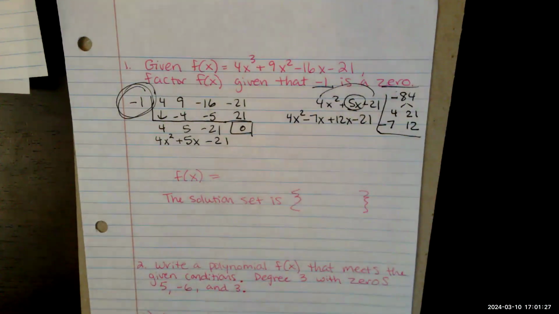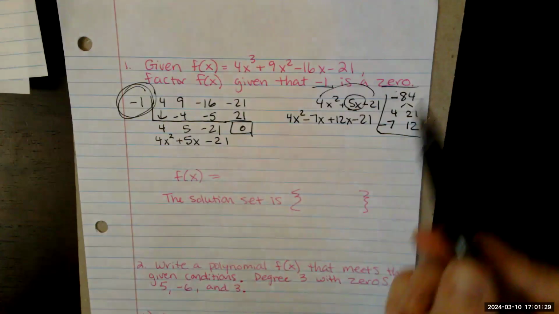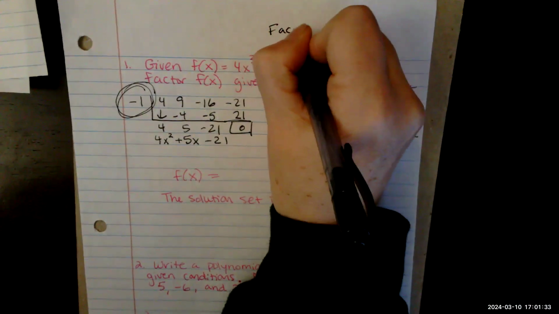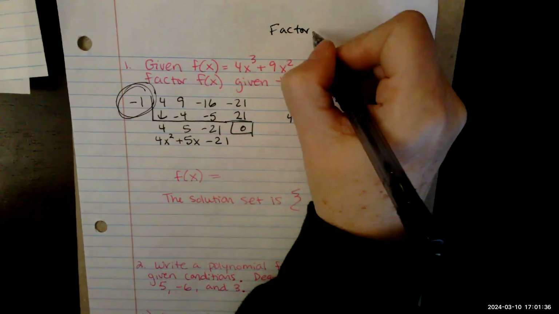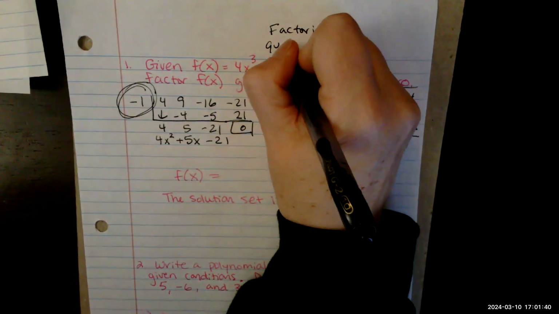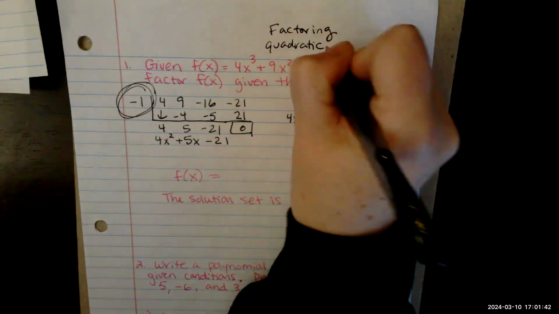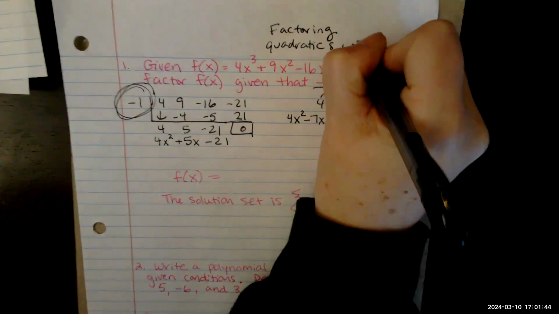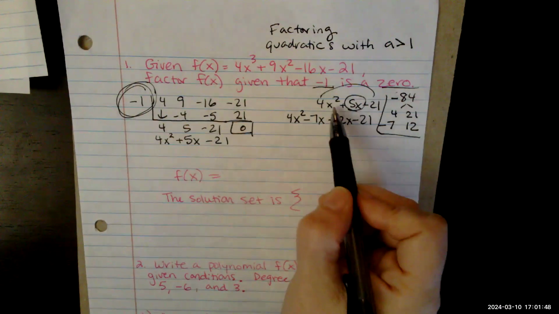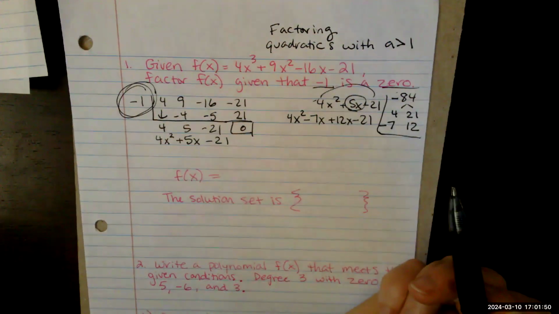So if you're understanding all of the new stuff I'm doing, but you don't understand how to factor something like this, you need to practice on your own, or you can ask me and I can send you something to practice factoring, and specifically quadratics with a greater than 1. So basically a quadratic when you have a number out front.